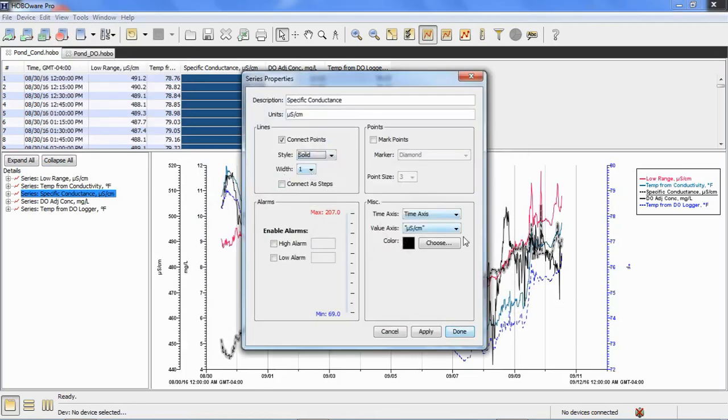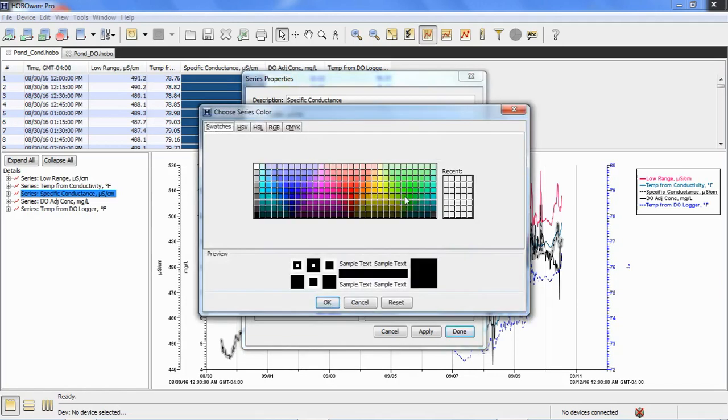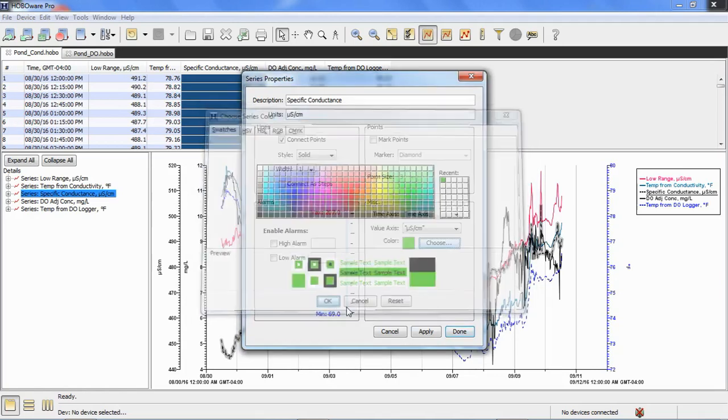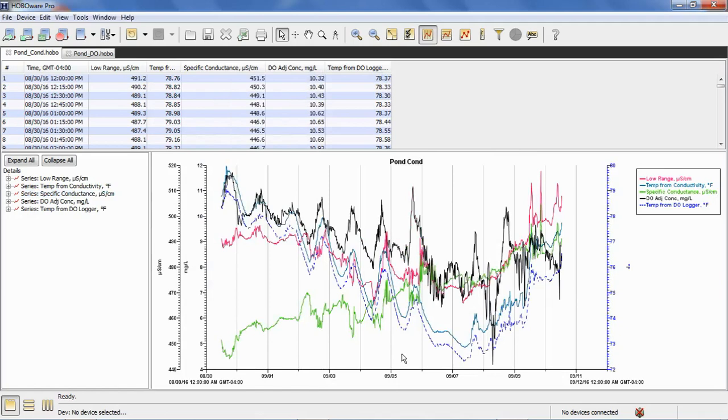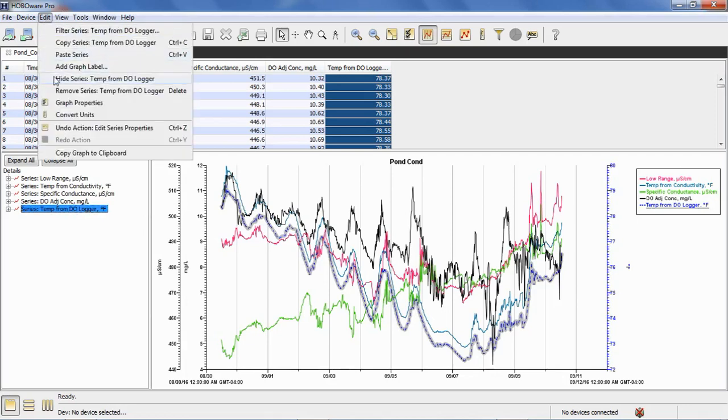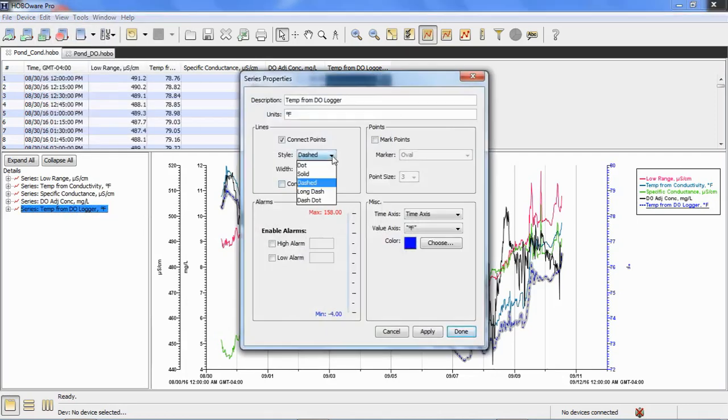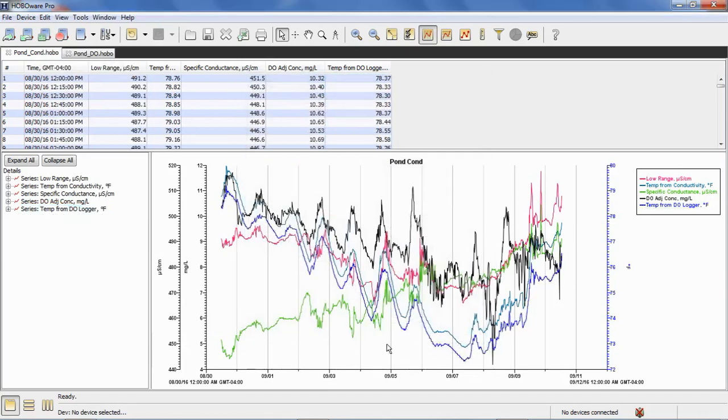So we're going to make that a solid line, and we're going to make that a nice bright green color. So there's that one. And then our adjusted, that's black, that's fine. Our temp from DO logger, that ended up being a dashed line, so let's change that to a solid also. Here we go. Okay, so that's looking a little better. We can kind of see what's going on.